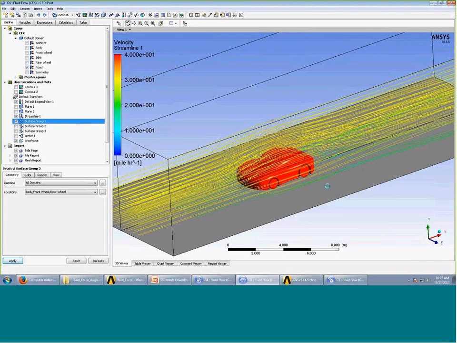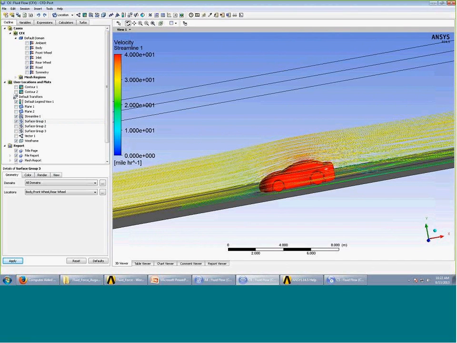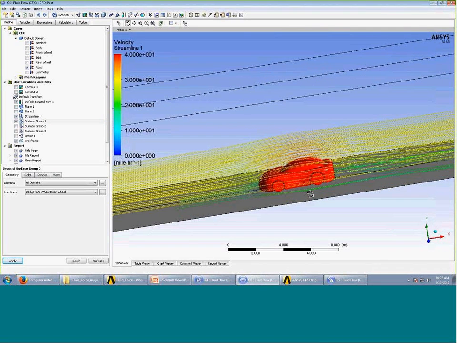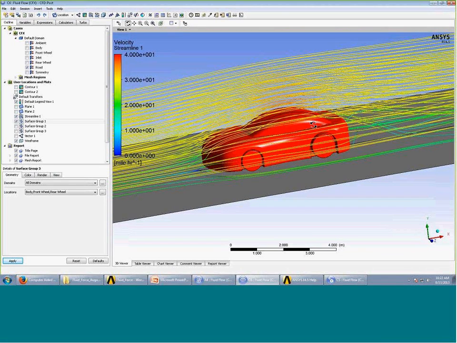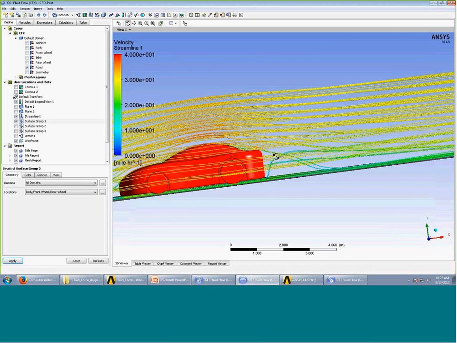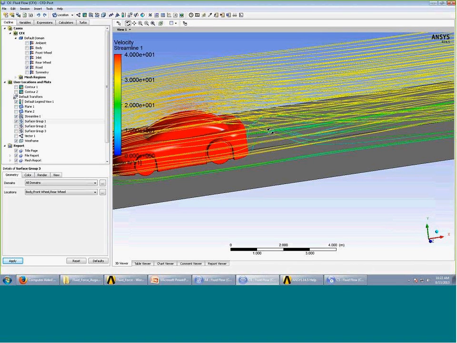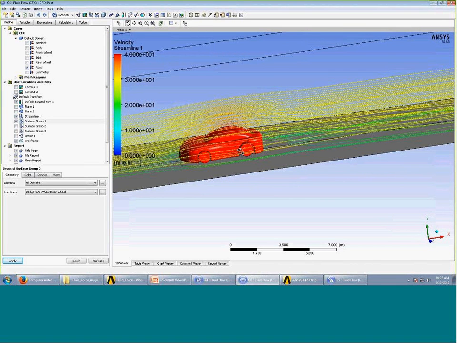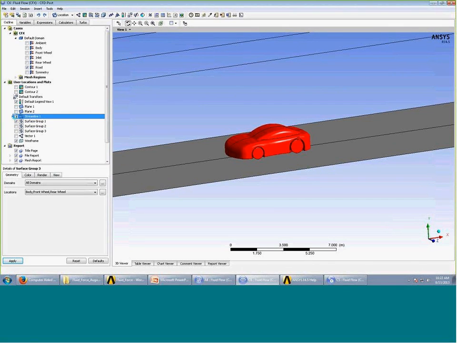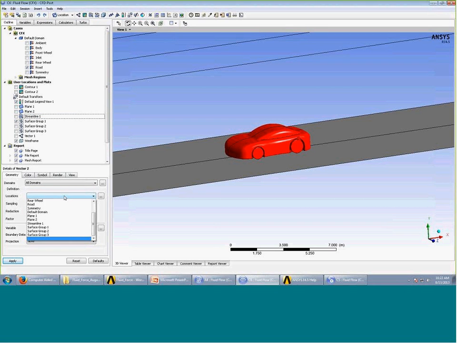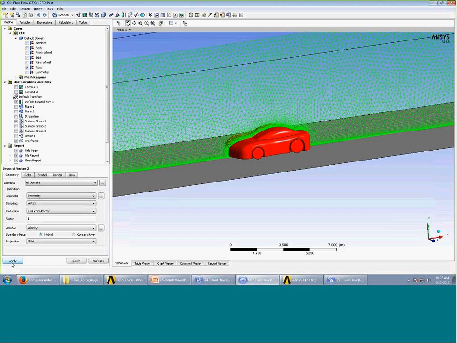So if I use this surface group I had set up previously, I can see that as the flow comes in front of the car, I have the flow accelerating over the top of the sedan, and I have a wake region behind the car where I have some slow speed flow and separation. So if I want to look at that in a little more detail, I can also look at velocity vectors. So if I take a look at the velocity vectors, a useful plane to use will be just the symmetry plane.